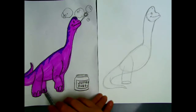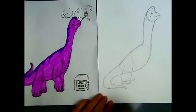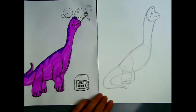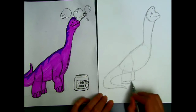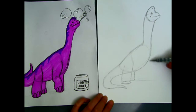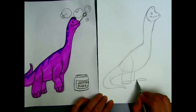Then his other back leg needs to be a tad higher. So if I were to put another oval in there, about the same size, but a little bit higher. And just erase out what I don't need. Then we've got his back front leg on the same level as his back leg. You can give yourself a guideline if it helps, and stick another oval underneath his body. We don't want it too much in front because then it'll look like he's spreading his leg forward, and that won't help him reach up any taller. So underneath his body, about the same size.